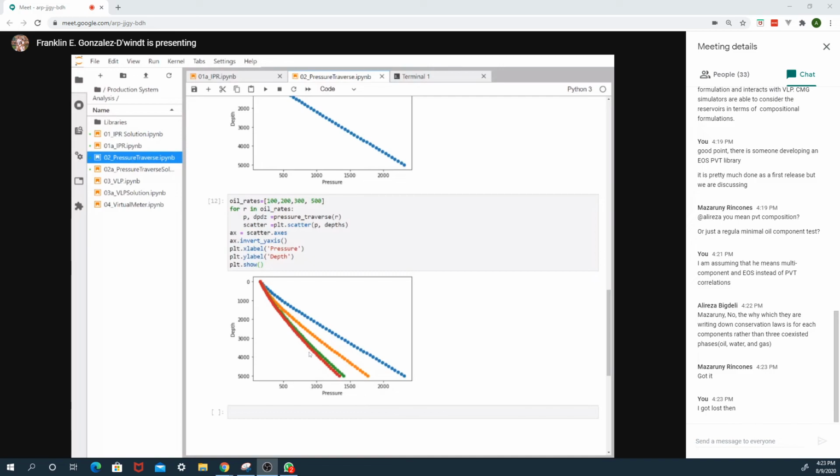So we can call it this way. Sorry. Data is bottomhole pressure.